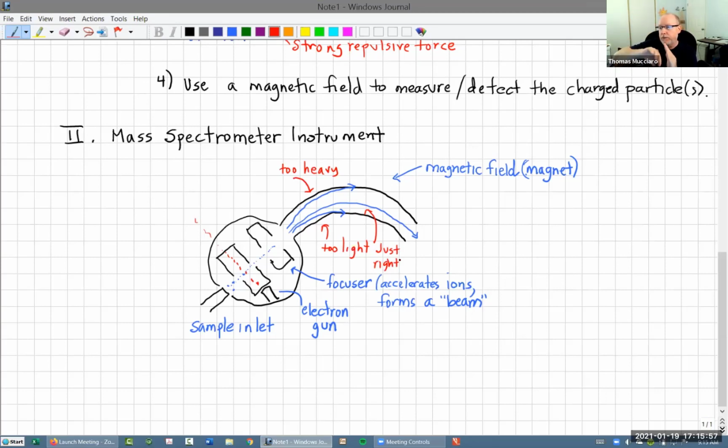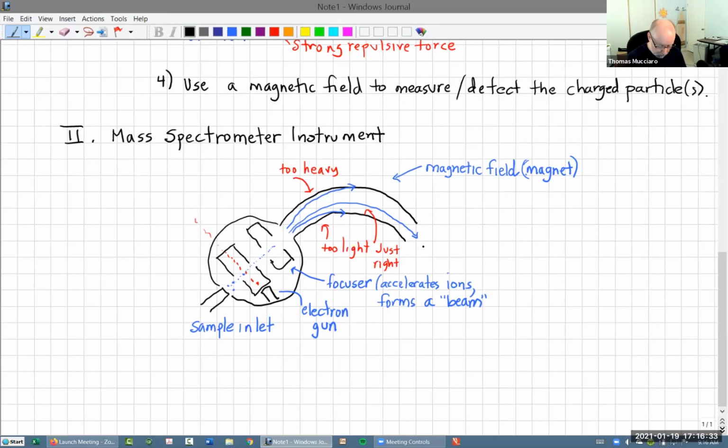Well, an ion that's really heavy will not get moved enough, right? Because force is equal to mass times acceleration. So it's got a fixed force, the mass is fixed, so the acceleration will not be enough, and it won't be able to make it through the curve. It'll hit the wall on the outside. If the ion is too light, it'll get deflected too much, and it'll just go boom, crash into the wall immediately. But there should be some exact mass that would be exactly the right relationship where the thing would go perfectly around the curve and come out on the other end.